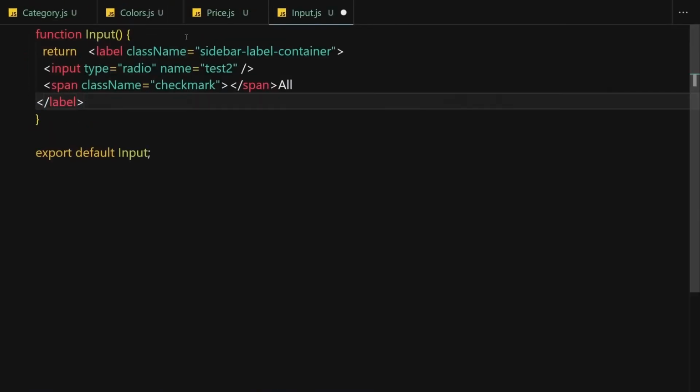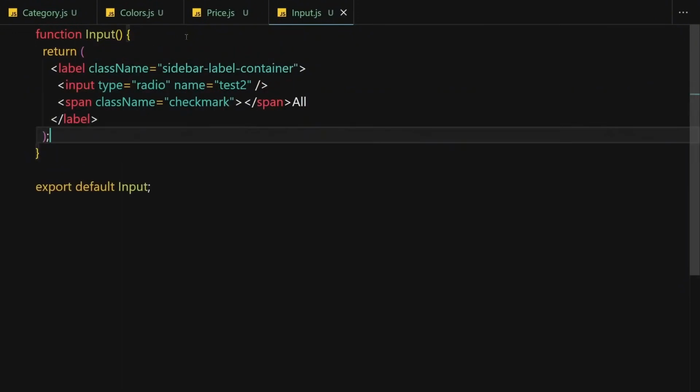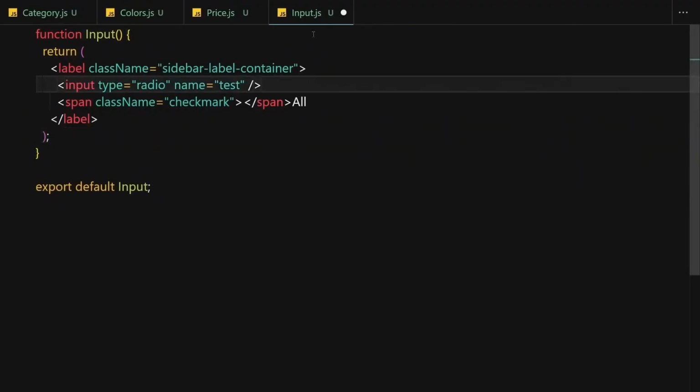I'm going to zoom in a bit so you guys can see it better. Now I'm going to save my file. Here you can see we are providing a sidebar. By the way, this is not going to be the final refactor. We are still going to be refactoring this component, but I just want to show you the second way of refactoring or writing this code. We are still going to be passing a lot of props, and we will deal with that once we jump into state management and all of that good stuff.